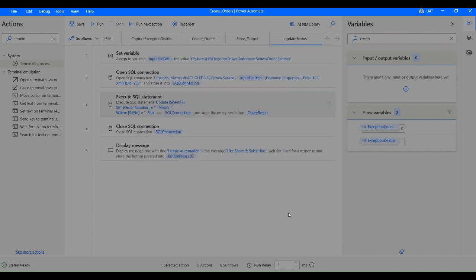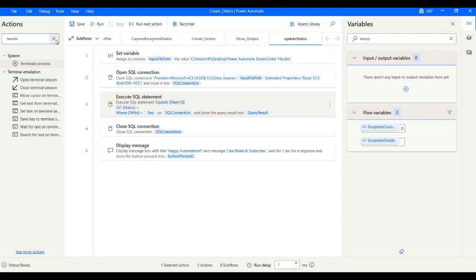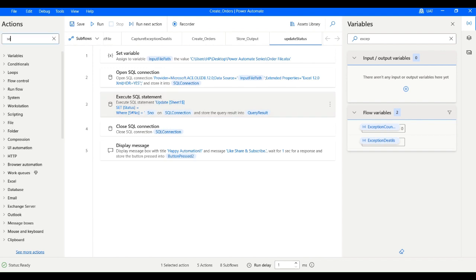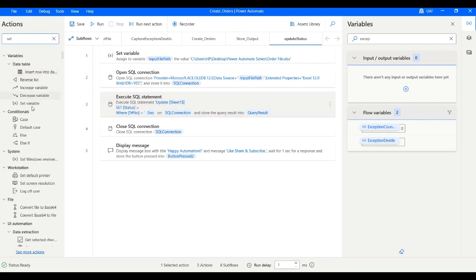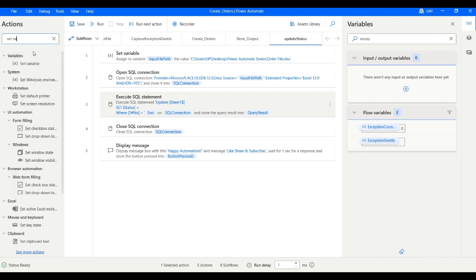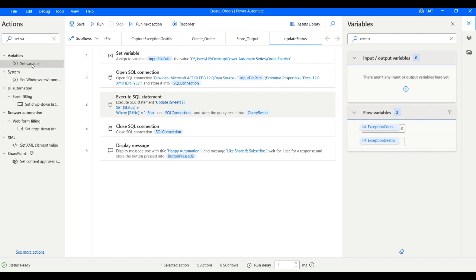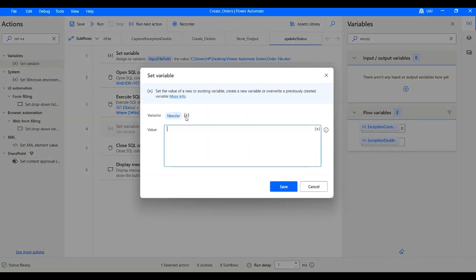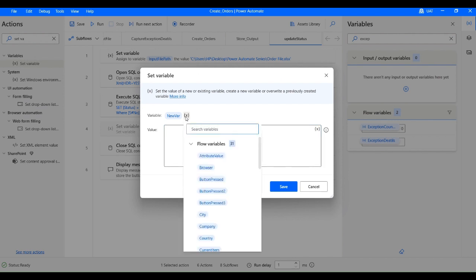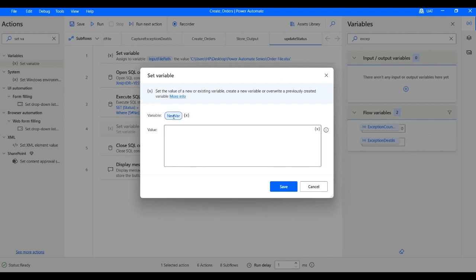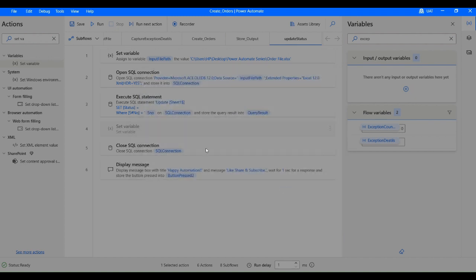let's create a variable first. Create a variable called status. Okay, let's call it completed.